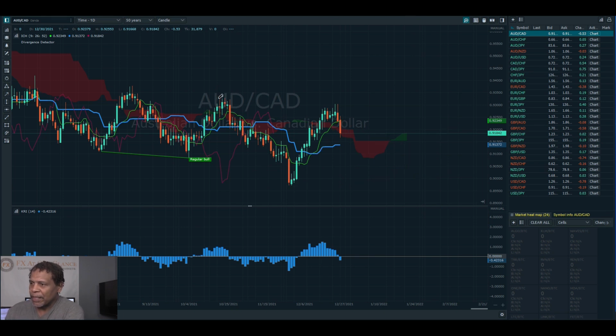So to continue that N wave, this last N wave, I told you we have to have this violation of this level. But if we're going to get a 1, 2, 3 reversal, which is a reversal N wave, we're going to see the market do this. So if it's going to do that, where's it going to find support? Maybe this Kijun-sen.